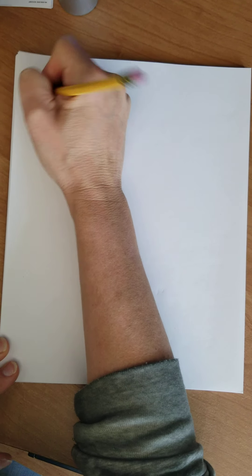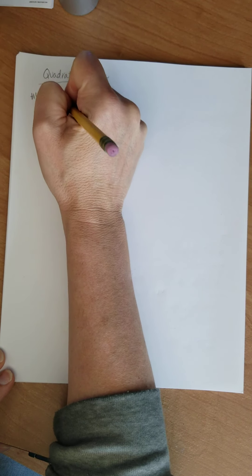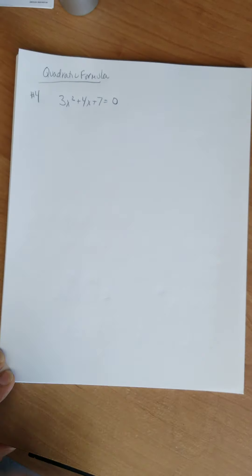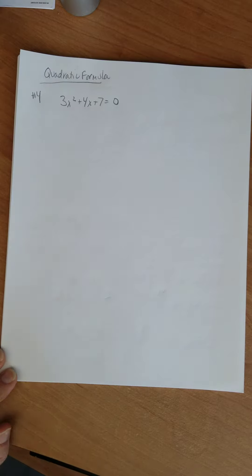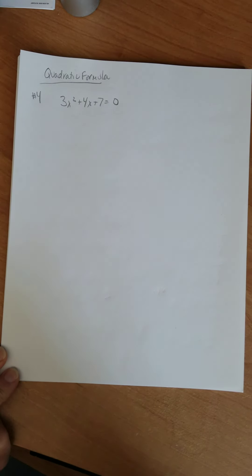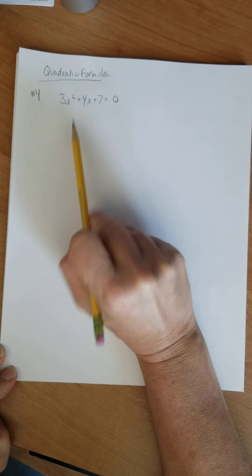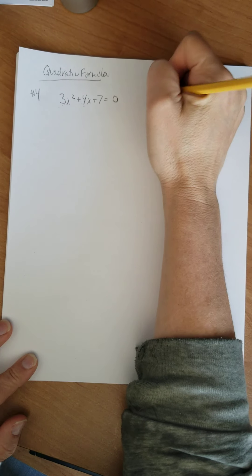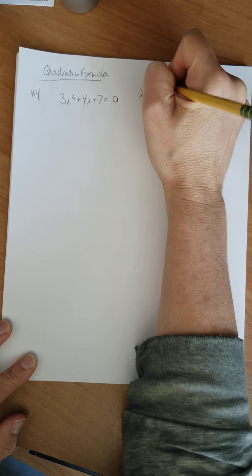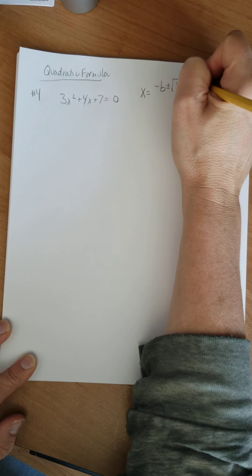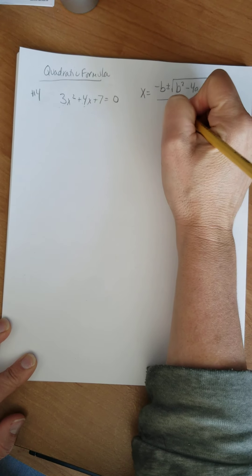Number 4. Okay, the quadratic formula. I'm going to have 3x squared plus 4x plus 7 equals 0. So the first thing I would do here is I would look to see if I can factor it. I'm going to tell you right now you can't. Next thing I would do would be, can I complete the square? Wouldn't probably want to do that with a 3 and a 4 here because factoring a 3 out of a 4 would give me 4 thirds and that's not fun. So the quadratic formula I'm going to use, x is going to equal the opposite of b plus or minus the square root of b squared minus 4ac all over 2a.